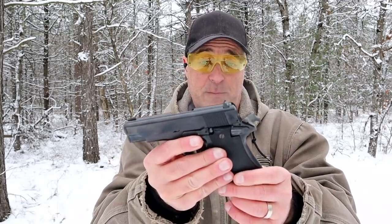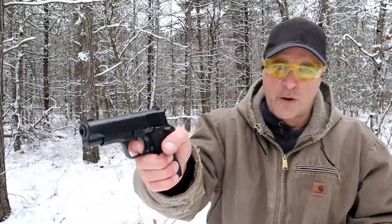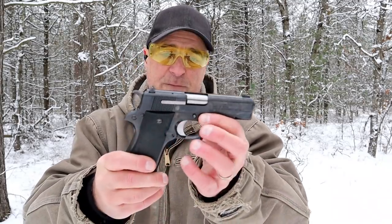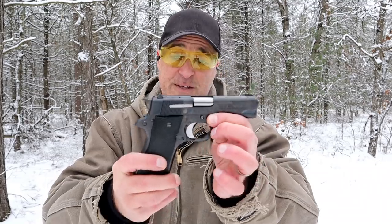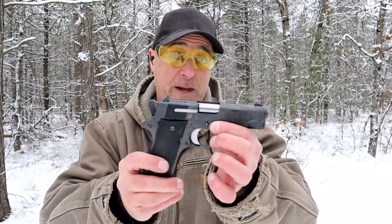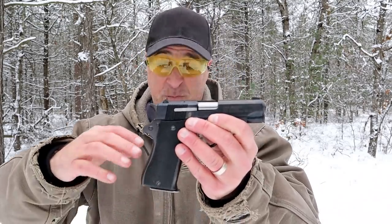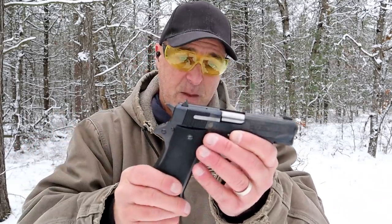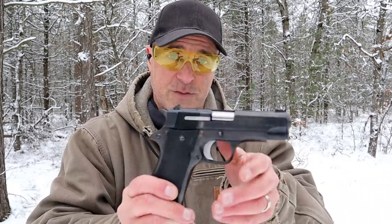So it had some issues at the range. Those were 124 grain ball ammo, by the way, 9mm. But I like that short trigger pull, and I like the overall feel of it. This gun has some heft behind it. And what can you say? For $200, $230, you really can't go wrong if you can clean up some of those issues that many people have, by the way. You'll find that it's a real nice shooter.